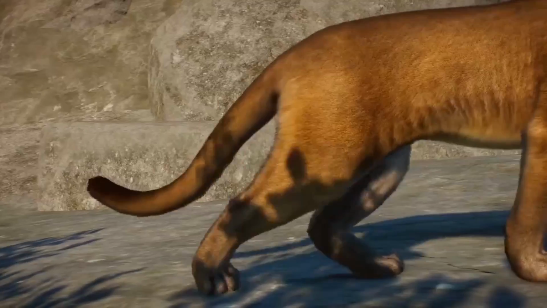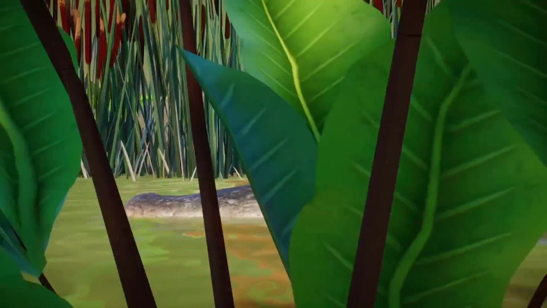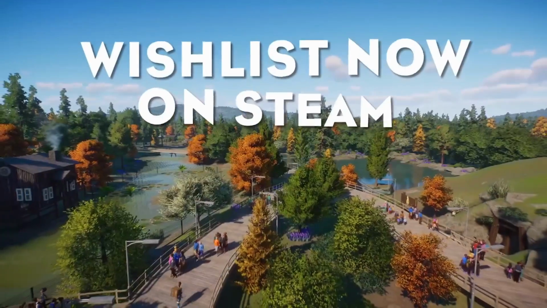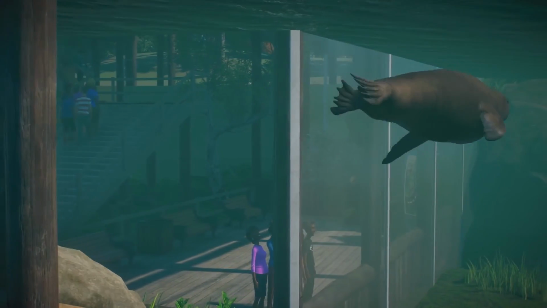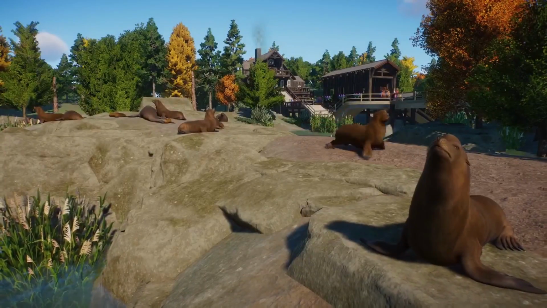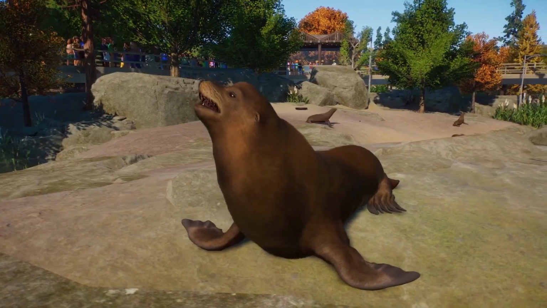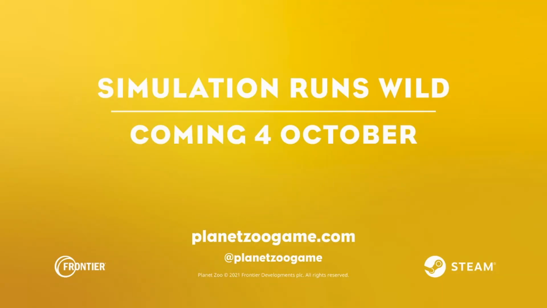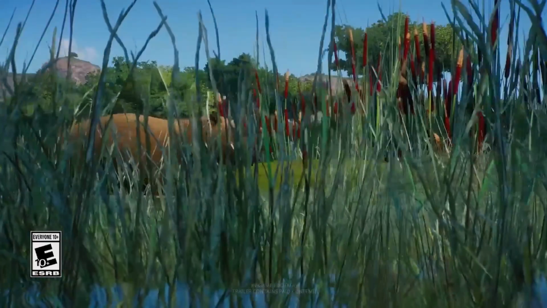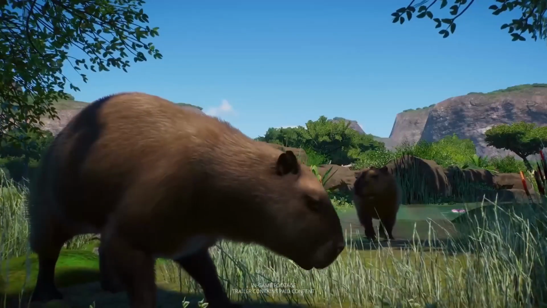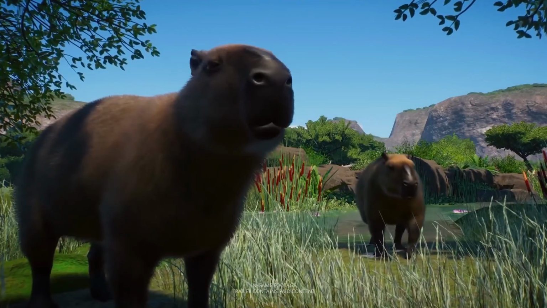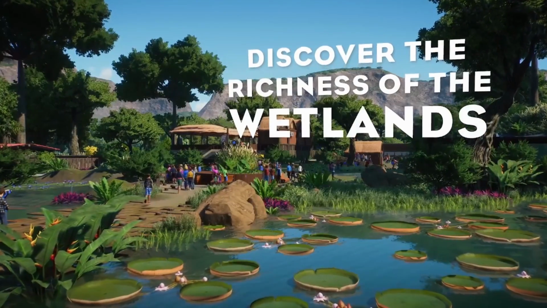So a taxon, for anyone who doesn't know, is just a group of any rank, like a species, a family, a class, so any taxonomic group, so a group of organisms that are seen to be related in some way. That's not an overly scientific explanation. If you want to look at a proper one, you can look one up, but that's basically what it is. So we're basically looking at which groups of animals are not represented in Planet Zoo.